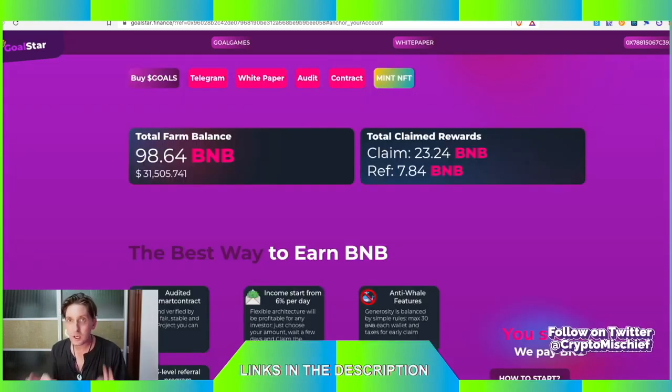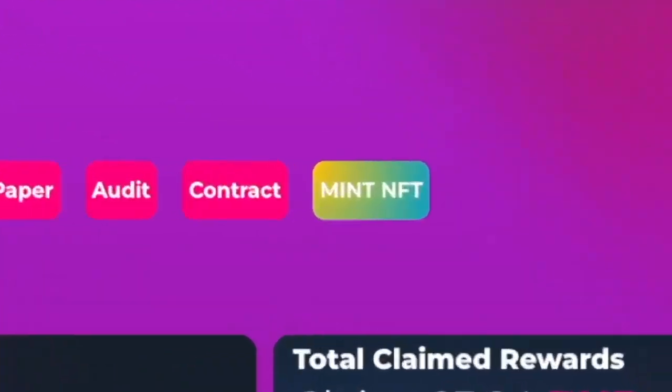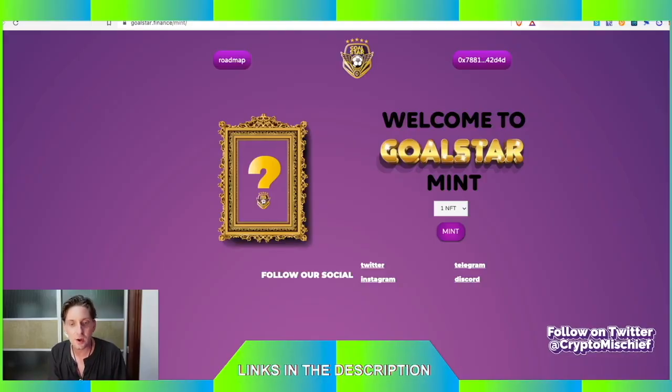Now there's some very unique parts about this miner. The first thing is that you do have the option here to mint an NFT. Here's the mint NFT page. You have the option to mint up to 5 NFTs. So far I've minted 1.